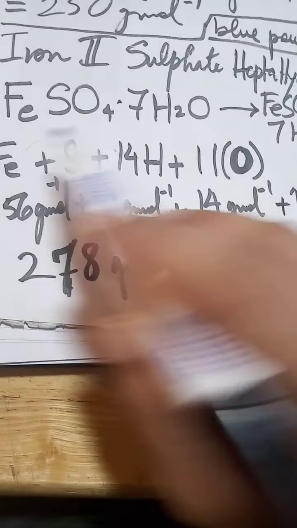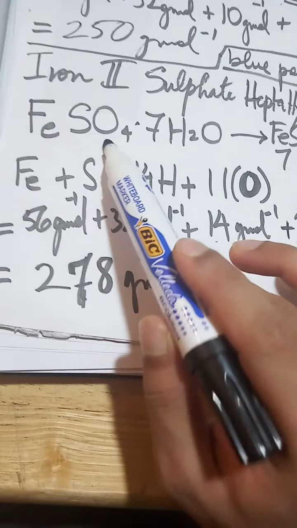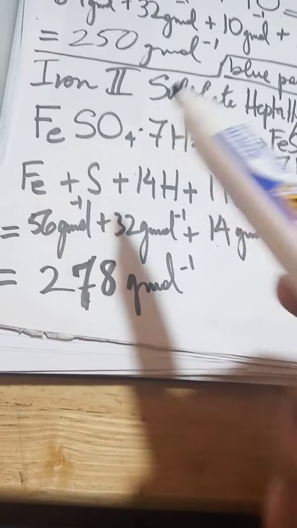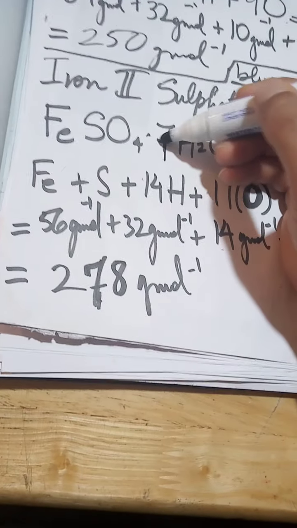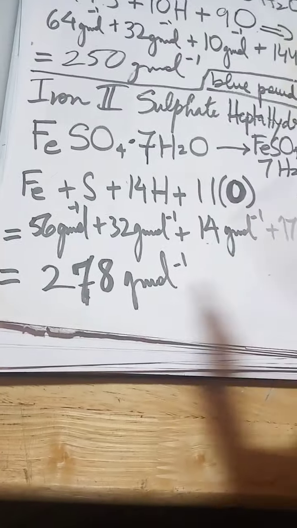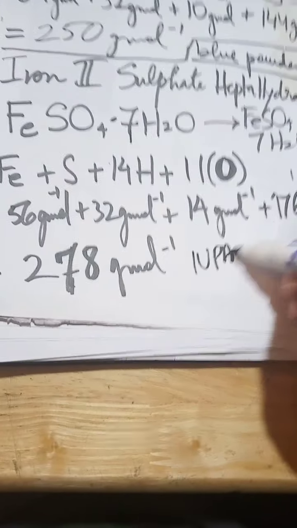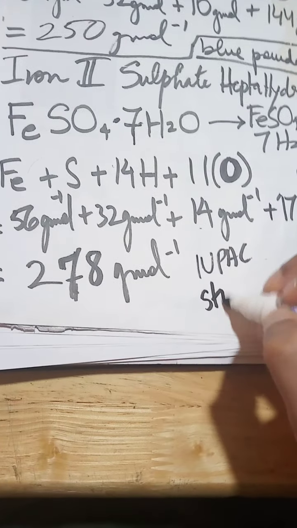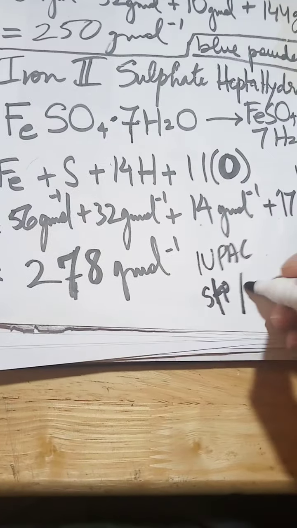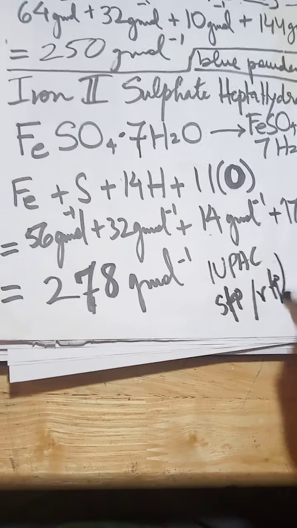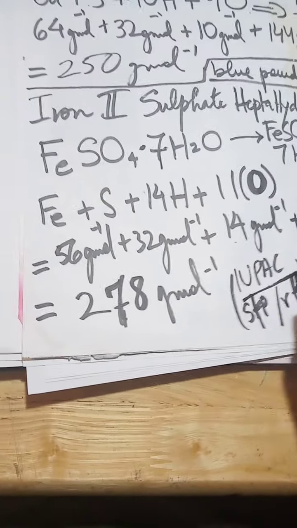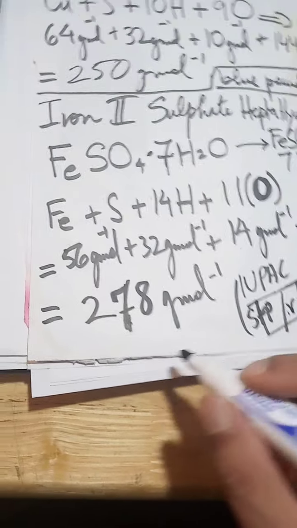So the relative molecular mass of iron sulfate heptahydrate, not just iron sulfate, rather all of the molecular lattice with temporary bond, iron sulfate heptahydrate would be 278 grams per mole under IUPAC conditions and standard temperature pressure or RTP, whichever you choose. Whereas STP and RTP is more for gases, not for solids and liquids.